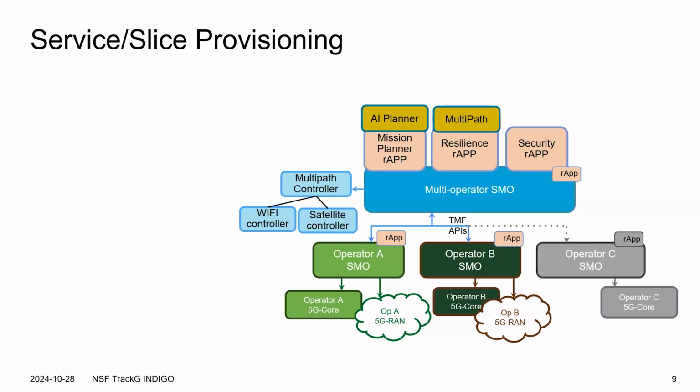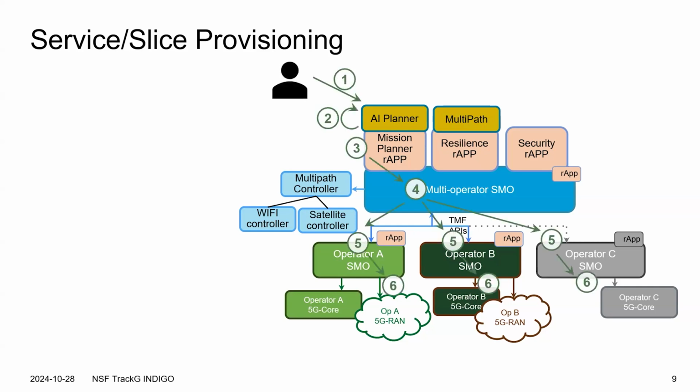We're using simulators here because nobody let us play in real life so far. And that's also very convenient to develop and test and experiment with what happens. One of the main focuses here is the TMF APIs between the multi-operator SMO and the single operator SMOs, and then of course all the interfaces to all the other components. One click, please.